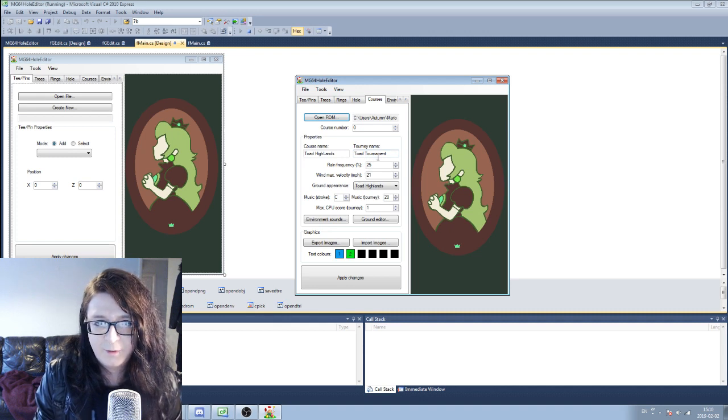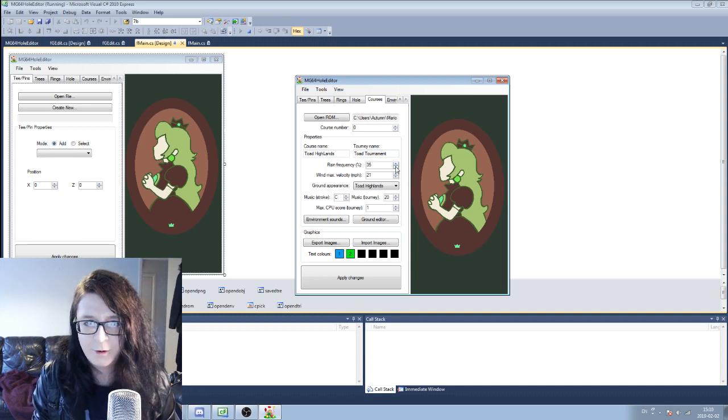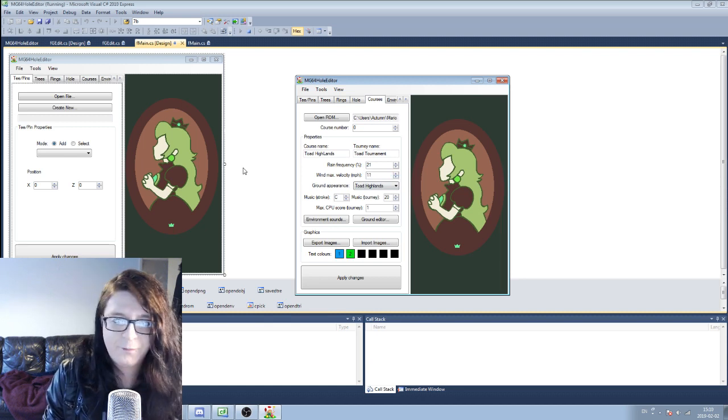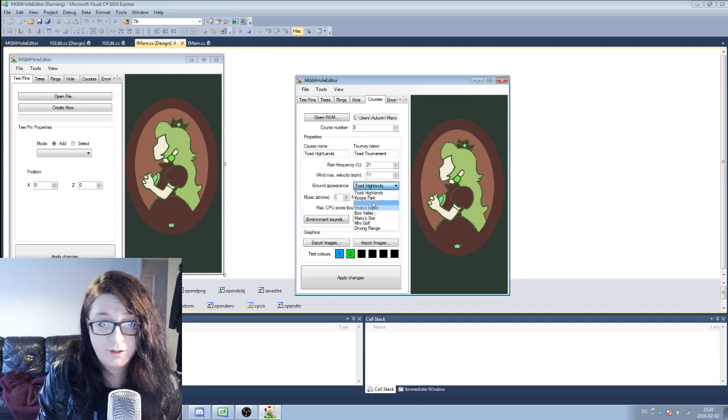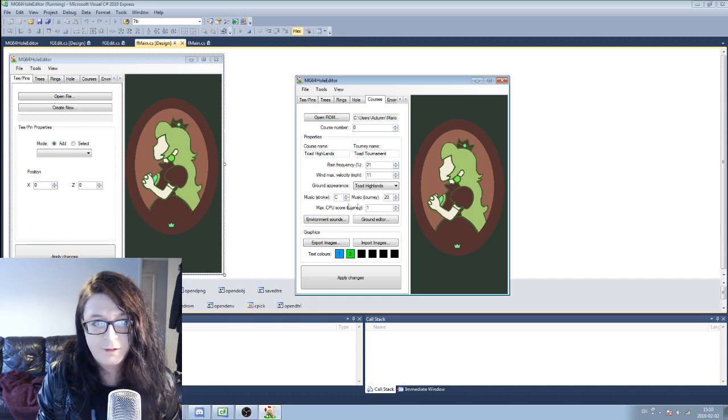So you can set the rain frequency to be whatever you want, between 0 and 100%. You can set the maximum wind speed, which is good. You can change the appearance of the ground. You can select the music that's used for stroke and in tournament mode.